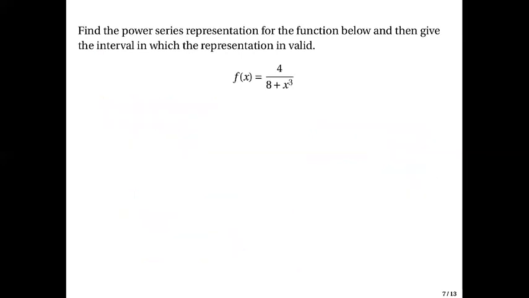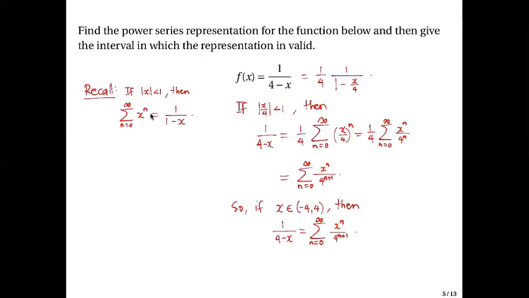For our next example, find the power series representation for the function below and give the interval in which the representation is valid. So this time we have f of x equals 4 over 8 plus x cubed. So we'll just use the same initial series. So that's this series here, right?